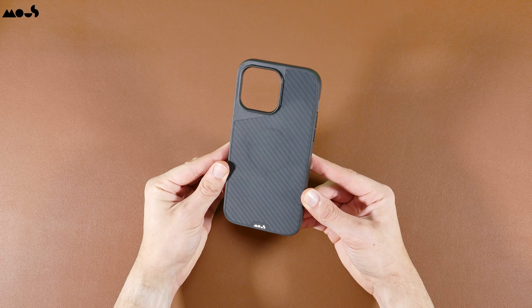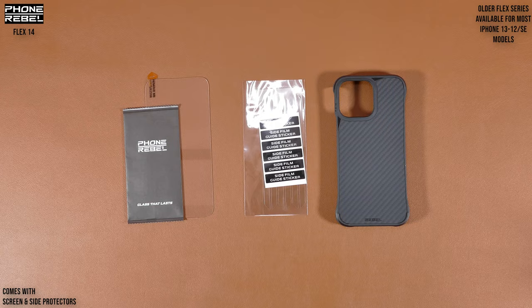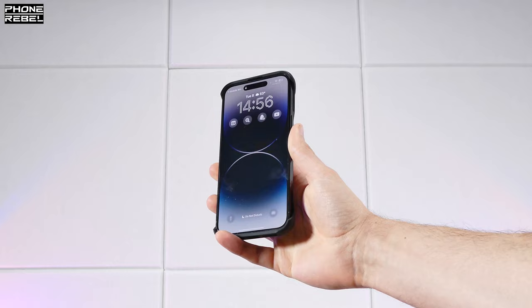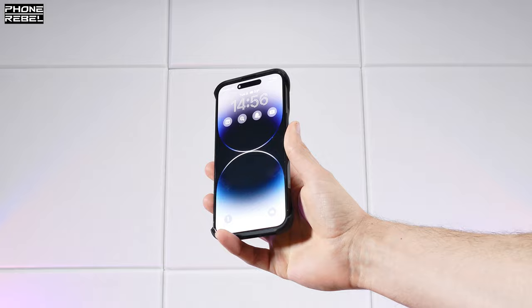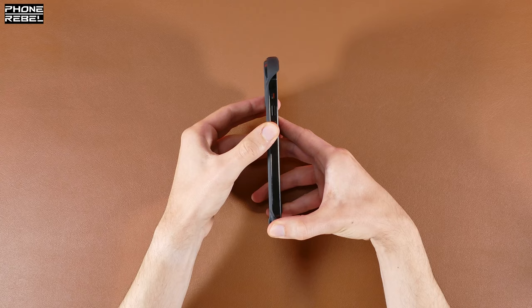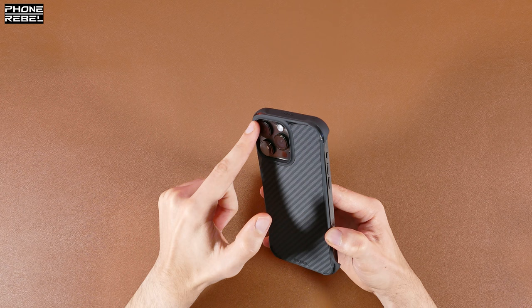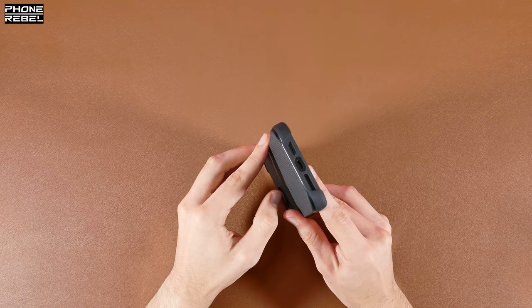As for the Phone Rebel Flex 14, it packs a unique design compared to most of these cases. This Flex case, just like last year's, offers that same exposed edge design with only a top and bottom protected covered frame. The buttons as well as the ring and silent slider are easy to access. The port cutout is nice and wide and the speaker cutouts are standard. Looking at the back, the Flex 14 offers a slightly raised camera lip and raised edge guards on almost each corner for both the back and top part of the case.